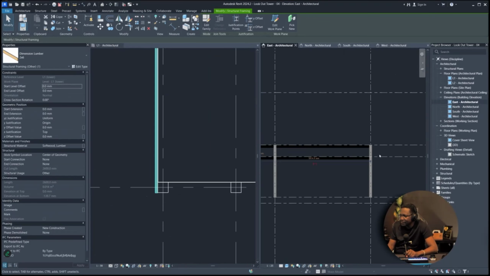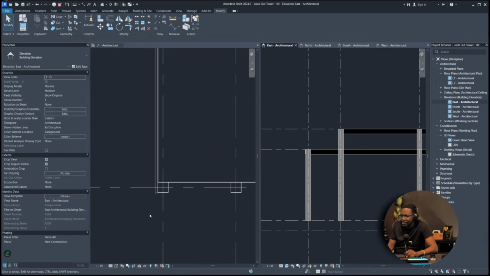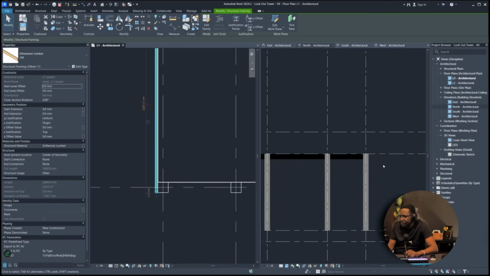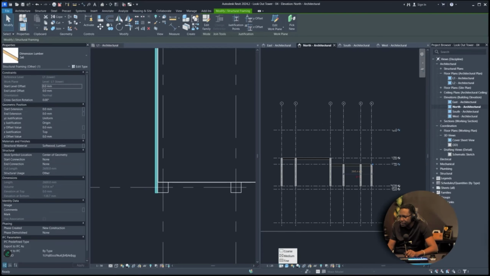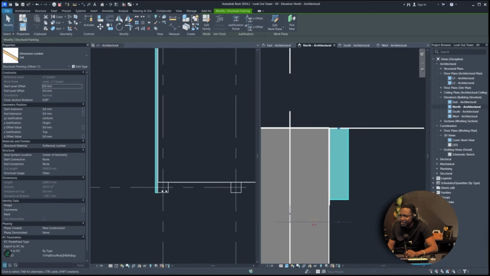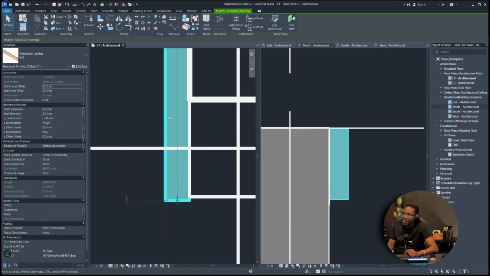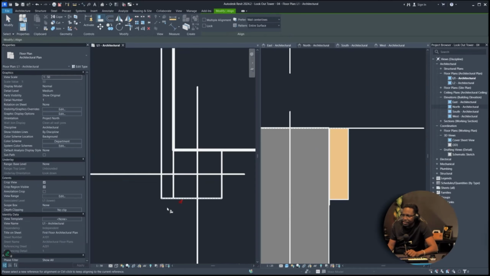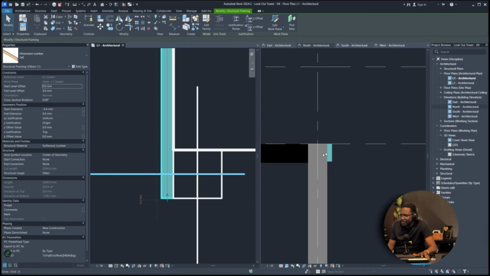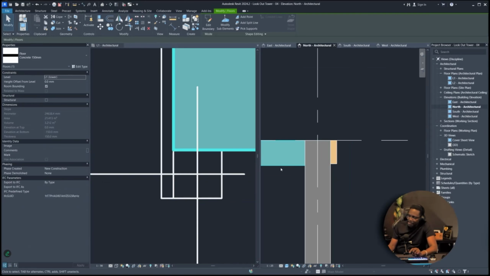So let's use this view. I think this view may show it better. We've got to change all of these to medium view. So this is the element that we're looking at right here. So let's also align it to this view. So I'm going to choose align. There we go. And right now this beam is here and this is our slab that is here, right? So the slab should actually be sitting on top.